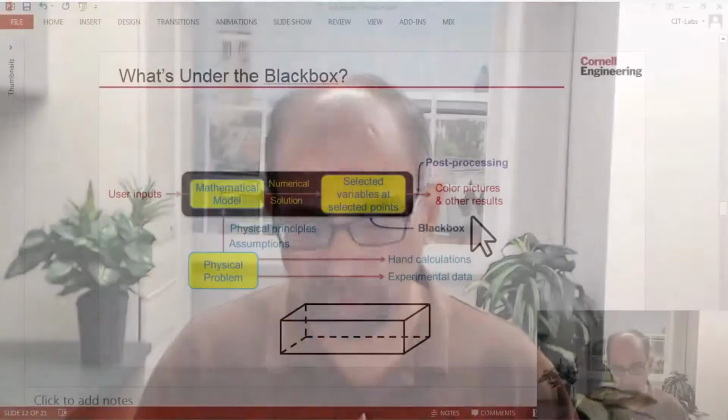Now that we have the numerical solution to our mathematical model based on the Euler-Bernoulli beam theory, let's move to post-processing. Before I get into answers, I want to take a minute to situate ourselves within the framework of what's under the black box.